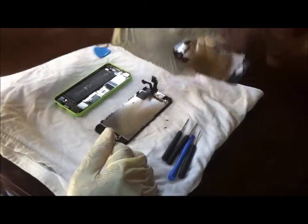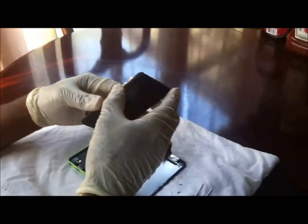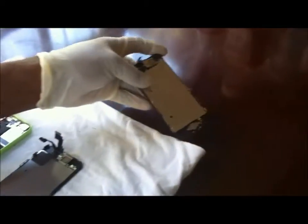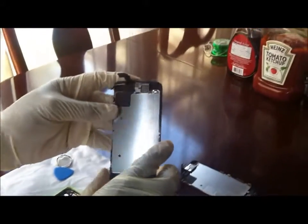Okay, this is installation of an iPhone 5C screen. This is my old screen. It cracked and started peeling apart. Because I dropped it, I ended up having to buy another one. The one I bought came with everything assembled.